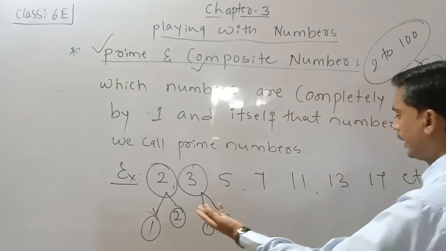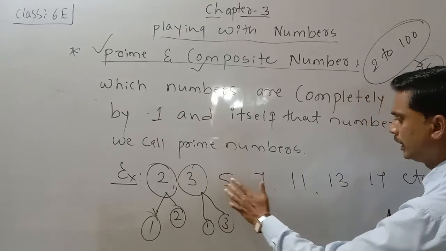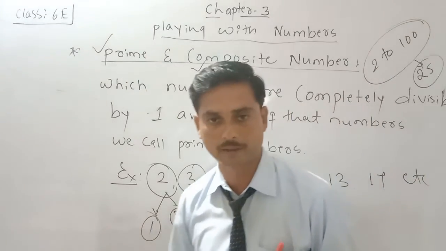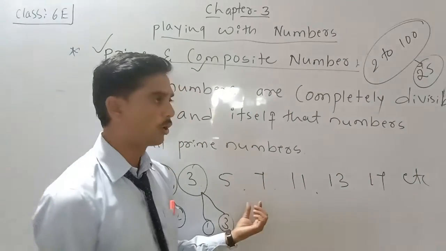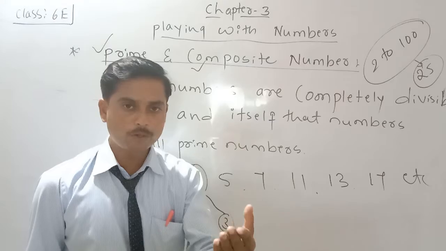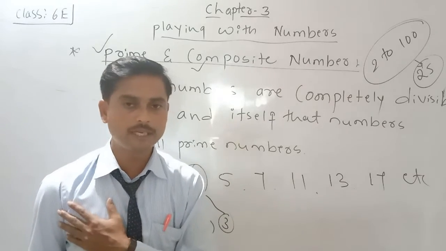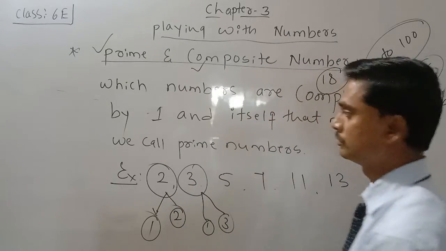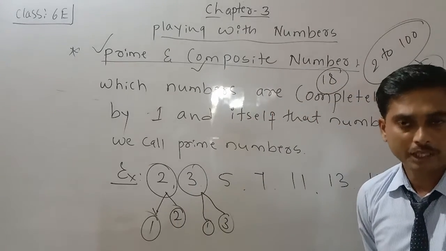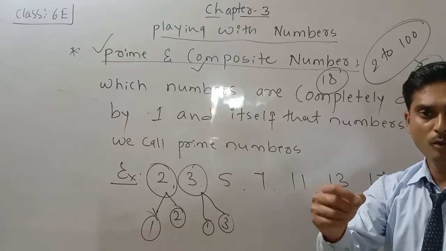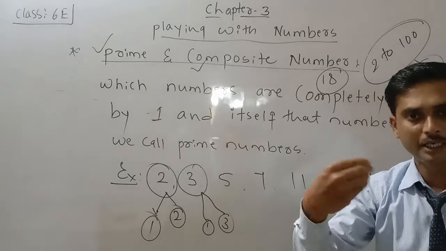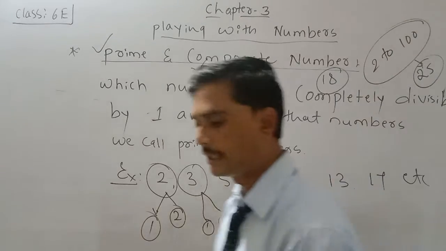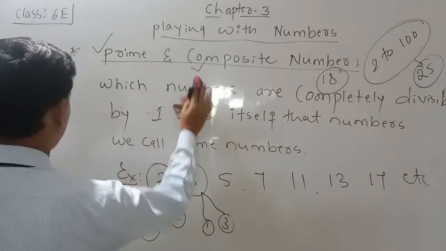Okay, already I wrote 7 prime numbers here. 25 minus 7, how many are remaining? Only 18 prime numbers are remaining. You should search and think for those 18 prime numbers. A number that has only 2 factors, we should consider that a prime number. Okay, now let us discuss the next point.